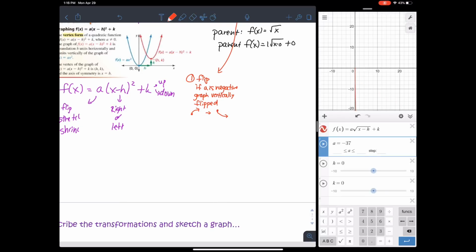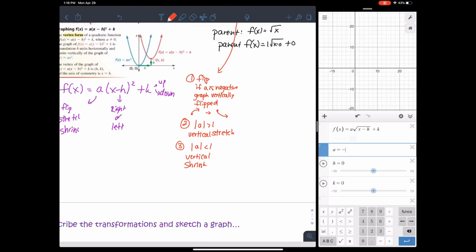If I make this number bigger, like 5, it's more stretched out. If I make that number smaller, it's less stretched out. So regardless of the sign, if the absolute value of a, if that number is bigger than 1, we see our vertical stretch, which is a little bit hard to draw, but we'll just write it in words. If the a value, regardless of the sign, so that's why I put it inside the absolute value, if it's less than 1, that's going to be a vertical shrink. And that is the same exact thing that we saw with our parabola.